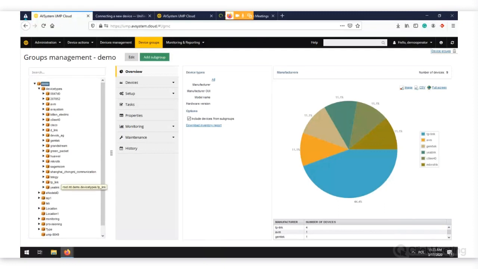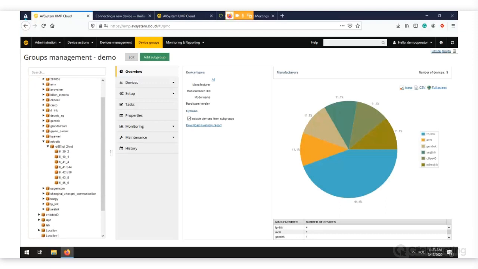So we'll start from the automatically created groups. We have the feature which is called automatic device grouping. It's especially useful if you have devices from different manufacturers, because after the connection, the device is automatically grouped in order to manufacturer, like MikroTik, model name, and the firmware version. So you don't have to do that stuff manually. All of that grouping part is done automatically by our algorithms. So it will make your groups and your system much more clear, and it allows to perform very precise actions.